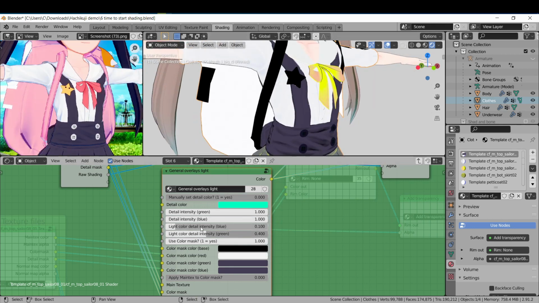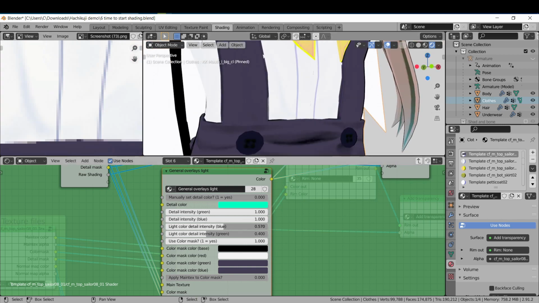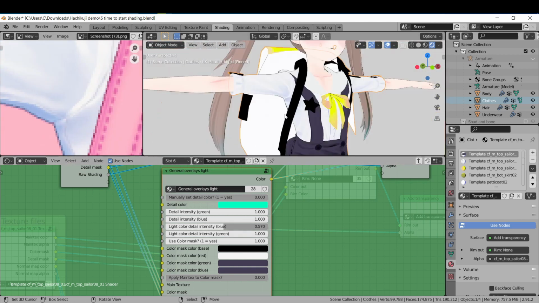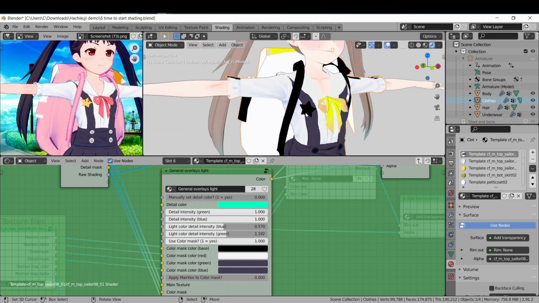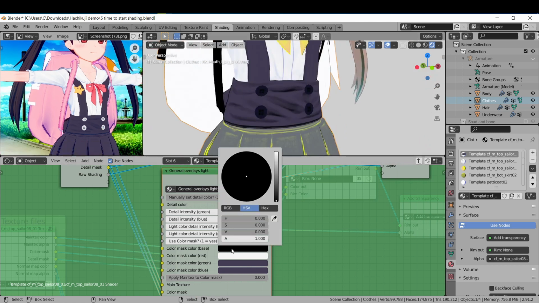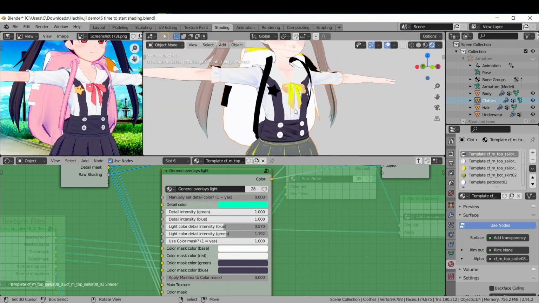Now I'm just going to play with the intensities until I like it. And just a tip, you can go past the slider's maximum value if you type in the number. Alright, that's a good starting point. I'm probably going to fix some more later, but for now, it's fine.